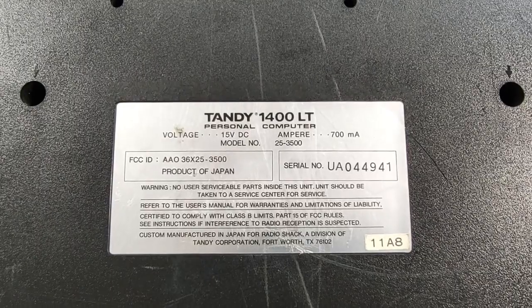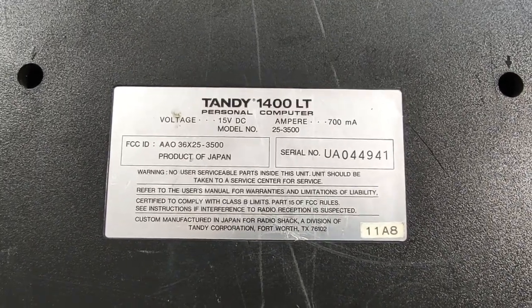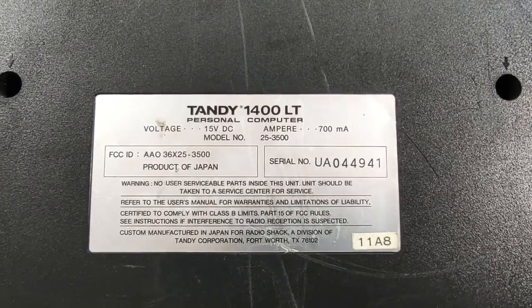Made in Japan. Remember when things were made in Japan? Now everything's made in China. Japanese make good stuff. Chinese make crap. Just my personal opinion.